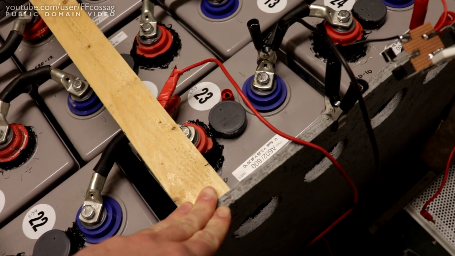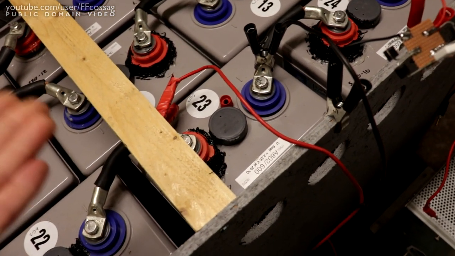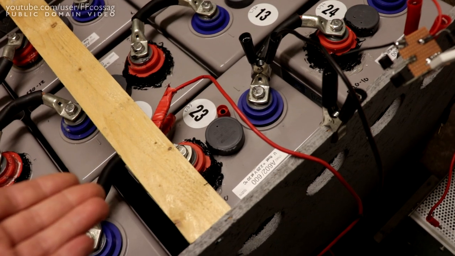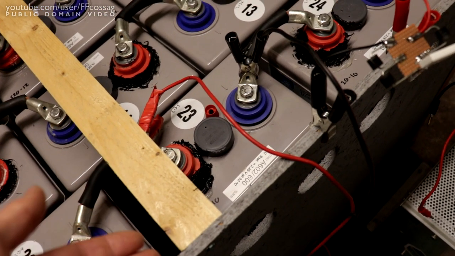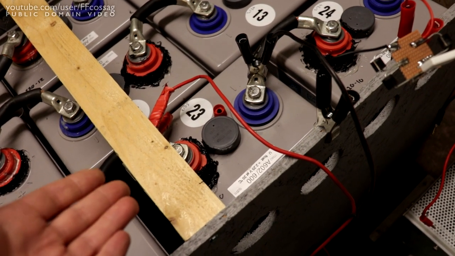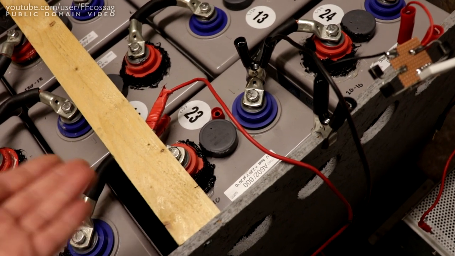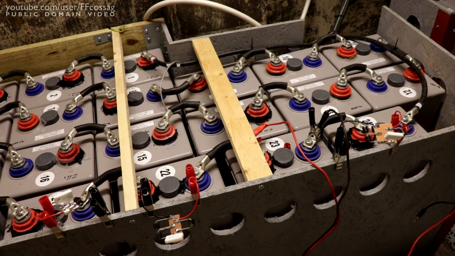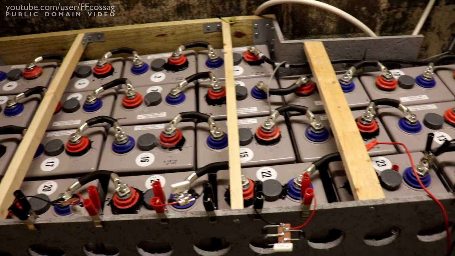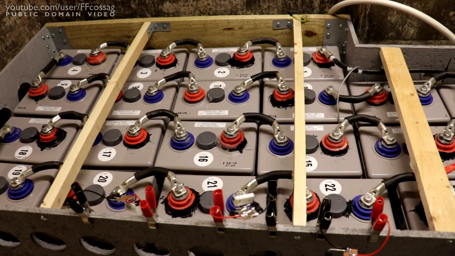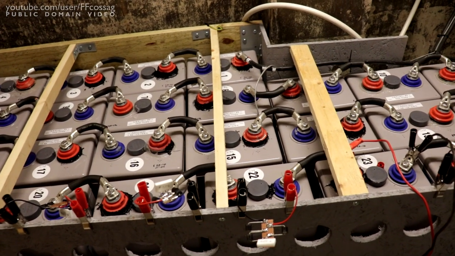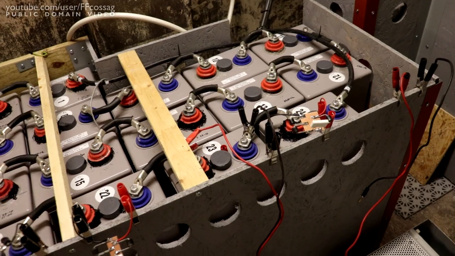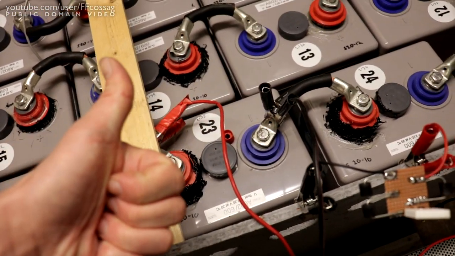So, this just speaks more for why I love the Sonnenschein batteries so much. This cell sat at 1.6 volts. That's a 100% discharge for anywhere from days to weeks. And it's still pretty much doing the kind of capacity you would expect out of a cell this size and this age. I've had this battery for about a year now and we are starting to see flaws coming out. There's going to be more and more maintenance required to keep this thing running as time goes on. These cells are just about turning 12 years old. So, it's going to be an interesting trip for sure. But, for the time being, cell 23 is doing okay. Cheerio.